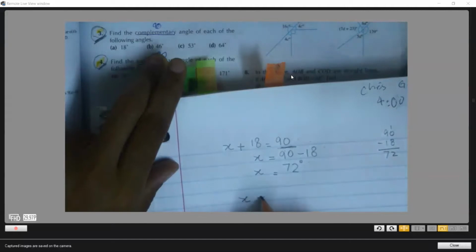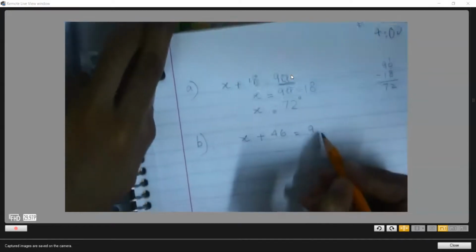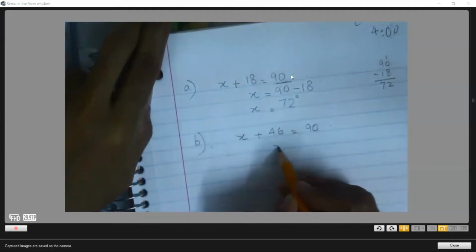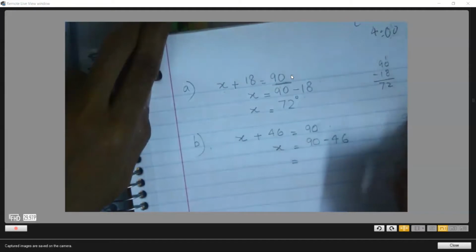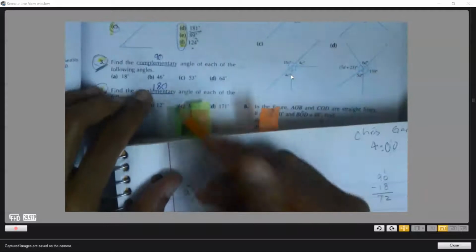You just subtract from 90 and get the answer. For example, let's do part B. This was part A, and now this is part B. What angle should be added to 46 to give you 90? Same thing, exactly the same thing. 90 minus 46, and so 90 minus 46 would be 10 minus 6, 4, 8 minus 4, 4, 44. So just subtract them from 90, okay? Subtract them from 90.